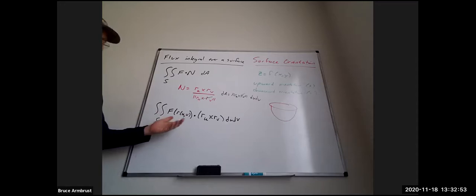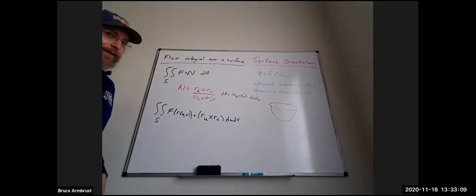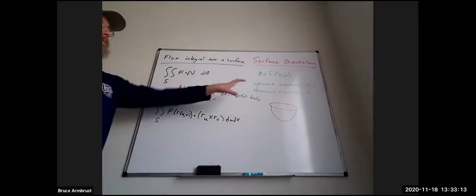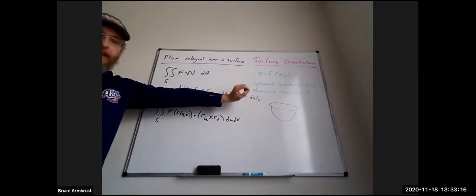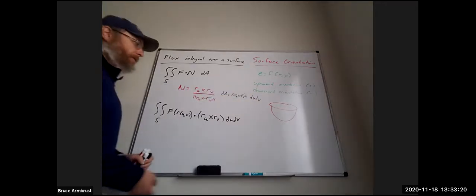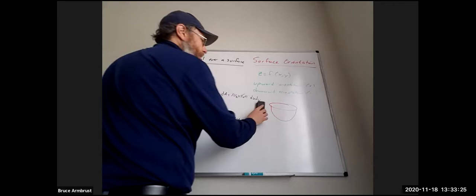All right, so this is the practical form. This is what you're going to use when you do this. All right, so that's kind of nice. But let me show you what happens specifically when we look at a surface that's a function. Okay, because the surface that's a function, oh, it's really nice.